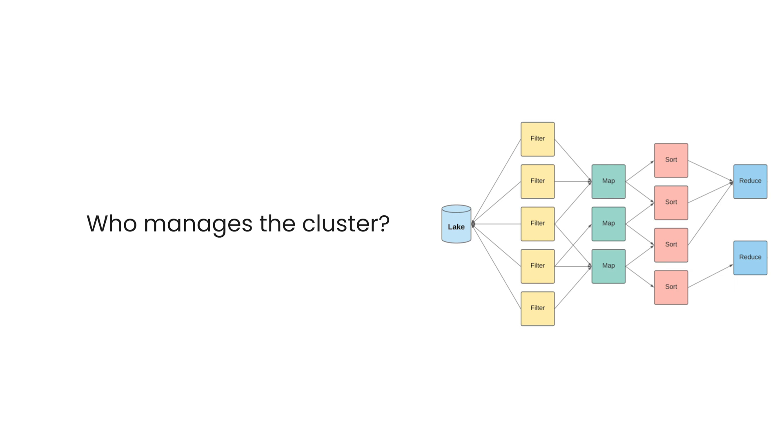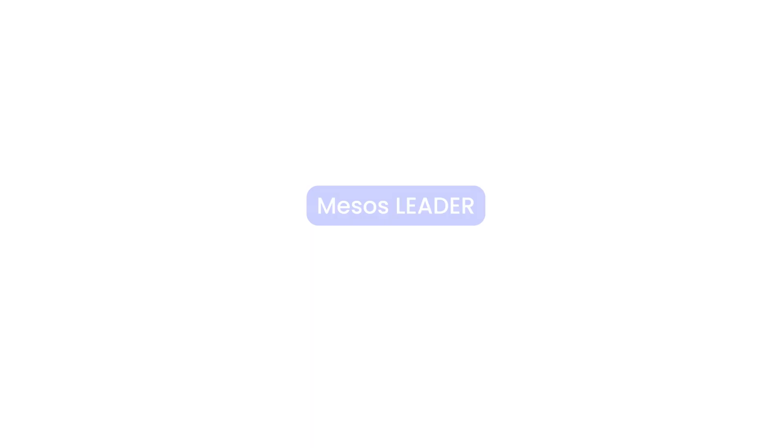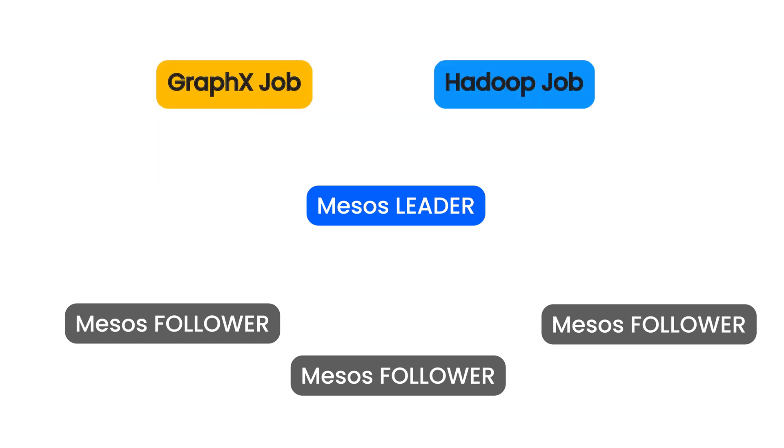The final point to note is who is managing this cluster. We mentioned Kubernetes or Mesos. Yes, either one of those can be used. Mesos is an extremely simple cluster manager. All it has is a leader and a bunch of followers. So when it has a set of computers which are performing operations, if Mesos says that I have enough compute capacity right now, I don't need to spin up a new instance, then a job which comes to Apache Spark is going to be assigned to one of the computers. If there isn't enough compute capacity, then it's going to spin up a new instance. So the leader Mesos instance spins up new follower instances, makes them perform computations. And when they're done, it releases those instances. So the entire cluster management is managed by Mesos. It is very similar to Kubernetes, but it's a bit more generic.